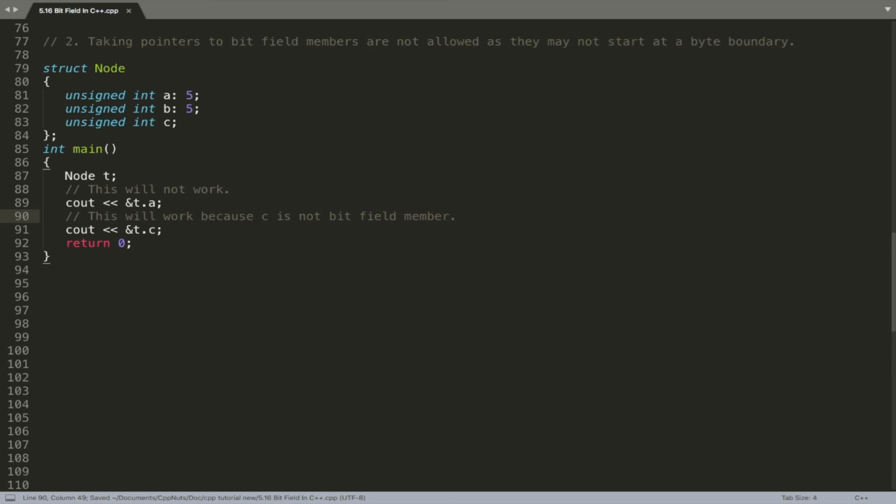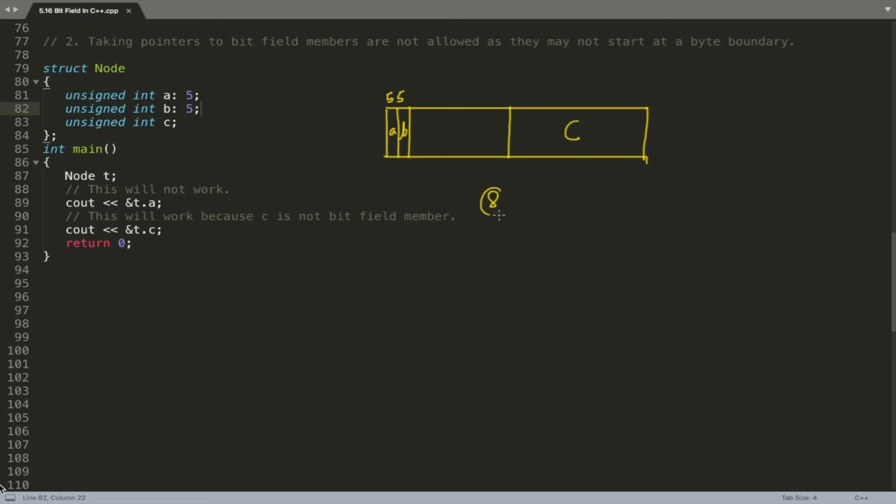The reason is A and B are not necessarily starting at the byte boundary. And what is a byte boundary? As we are taking this A and B, it might be that C comes here, and either A might be at this point and B at this point, and A is of 5 bits and B is of 5 bits. So 1 byte is 8 bits. We all know that.